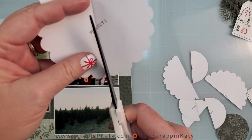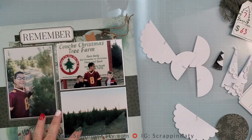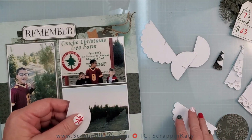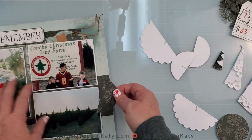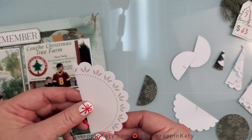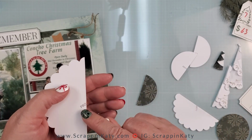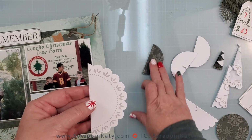Now, I love the circle placement in the workshop, but I really wanted to do something a little bit extra. Okay, so we are going to make these folded Christmas trees out of these half circles. I'm going to go slow, and then I'm going to speed things up. Let me move this to the side so you can see. So let's start with the scalloped one. Now you can see here that you actually see the front and the back side. These do have labels on them, but so far the ones that I've made, that really hasn't come into play.